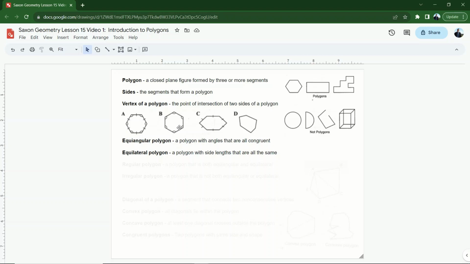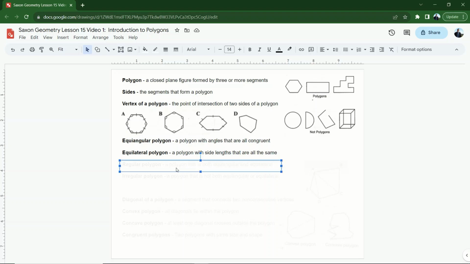Hey, by the way, the easiest equiangular but not equilateral polygon for me to share with you is a rectangle like this up here. All four sides are 90 degrees, equiangular, but it's clearly not equilateral because the top and the bottom sides are elongated. And I think that can happen with any polygon that has an even number of sides. You can elongate two opposite sides. It doesn't work, I believe, for polygons with an odd number of sides. If they are equiangular, then they have to be equilateral, just like a triangle.